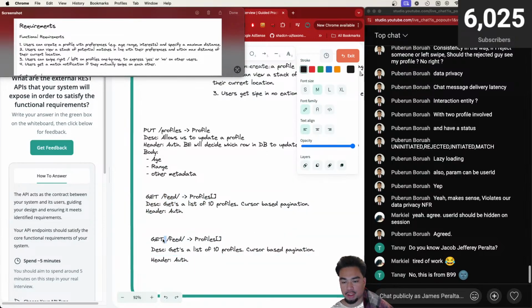Then users can post. Let's say interaction.